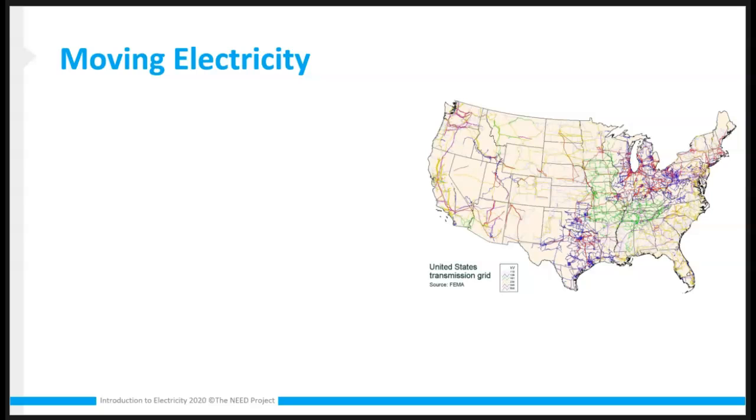Once we've generated that electricity, we need to get it to the houses. We need to get it to the people. Electricity is easy to move, but it's easier moved in long distances at a higher voltage. So the first thing we do is we generate this electricity. No matter what the plant, we've got those moving electrons. To get that electricity moving at a higher voltage, to travel a longer distance, transformers step up the voltage.